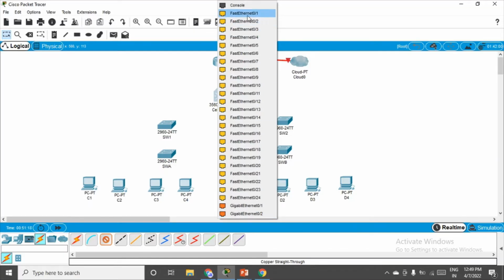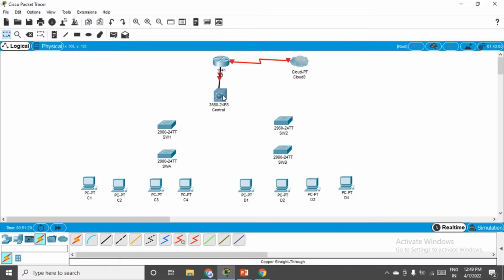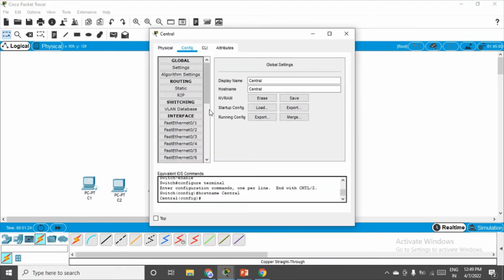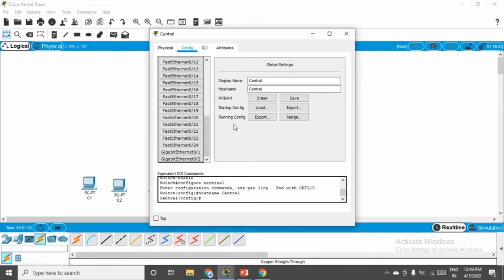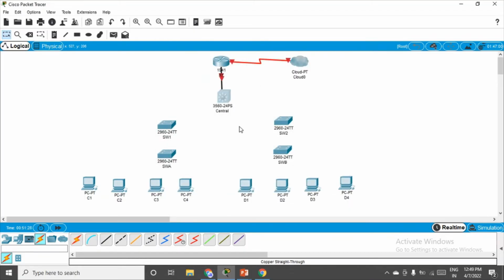We have to select FastEthernet 0/1 purposely, because we will be using those two interfaces of central to make the connection between switch 1 and switch 2. You will see. So now we are done with this. Remember, when I'm placing the mouse, on this side we have FastEthernet interface 0/1, and on the upper side we have the gigabit Ethernet interface. So we have connected those things.